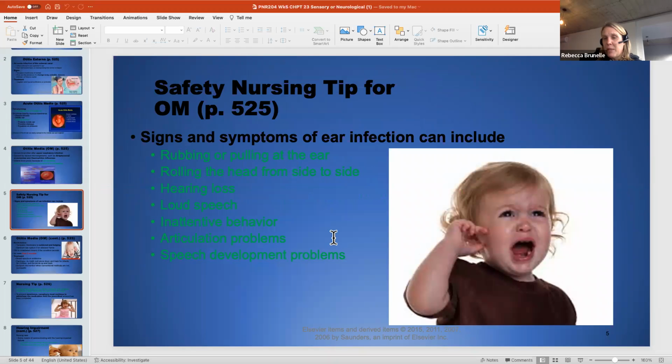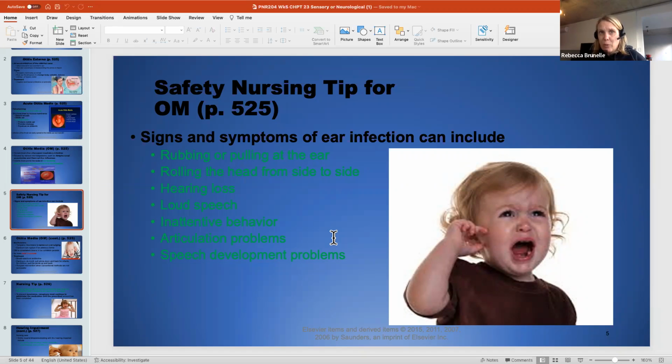So as a pediatric nurse, you will likely see kids that have ear infections. So it's really important to be able to recognize what an ear infection looks like, how it presents, what kids look like. So this kid in the picture is a pretty classic kid with an ear infection. It's painful. They tend to roll their head from side to side, or they want to rub their ear, or cup their ear, or put their fingers in their ear. So those are all signs: pulling, rubbing. Sometimes they just have behavior problems, like you don't really know what's wrong, but they won't listen to you. They won't pay attention to you.